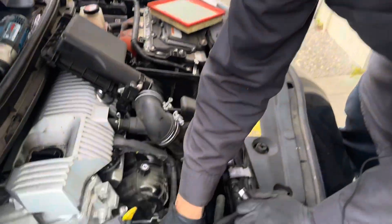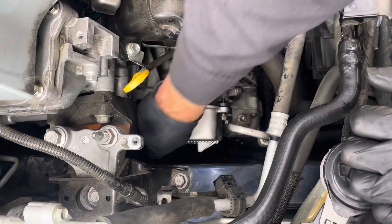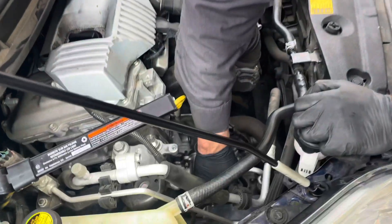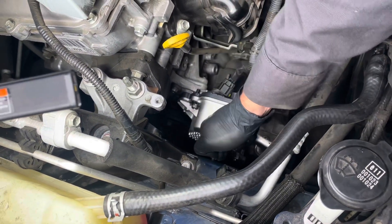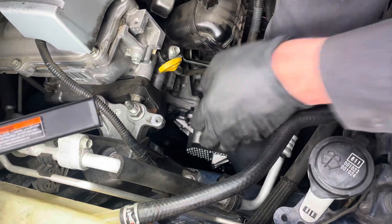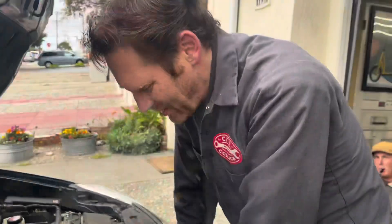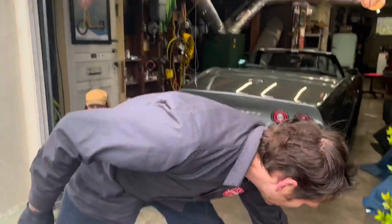There are two long bolts, and those go on the two rear positions towards the rear of the car and the one directly below that. The other three are shorter, just in case you didn't notice when pulling them out. I did go ahead and look up the torque value — it's 15 foot-pounds — but I'm just going to estimate using my small ratchet handle. Snugging them up one at a time. A little hard to get in there on some of these, but this is a much easier water pump than many cars. I'll go ahead and plug the pump in — click — and reinstall the air box.